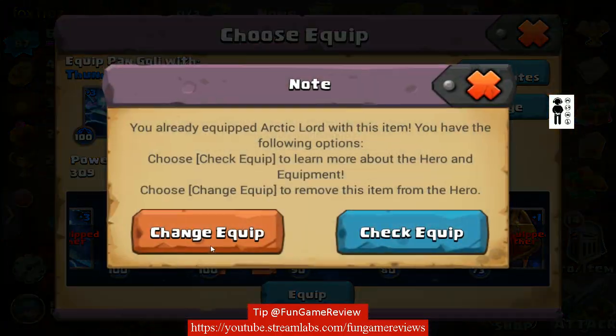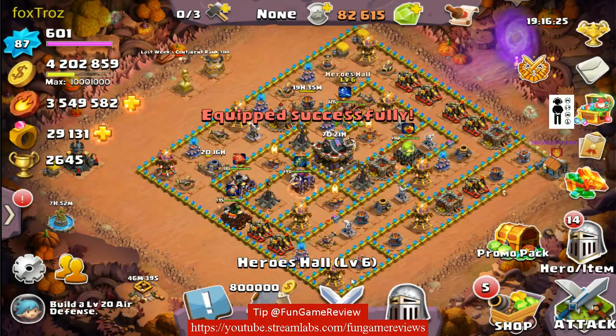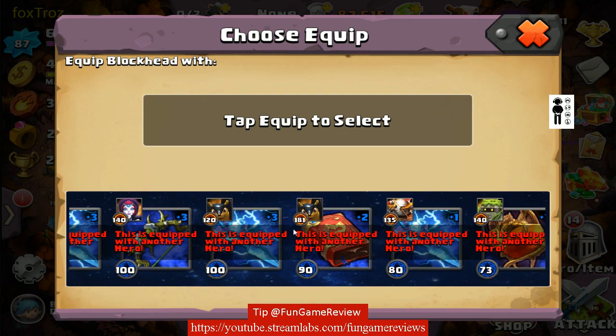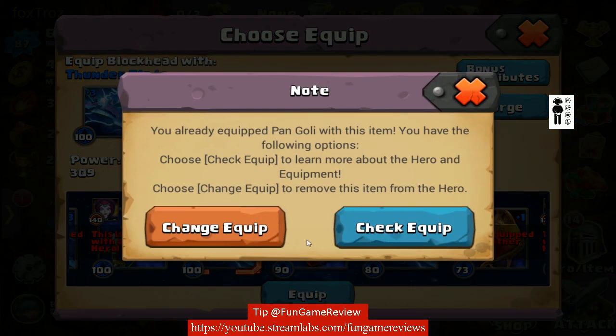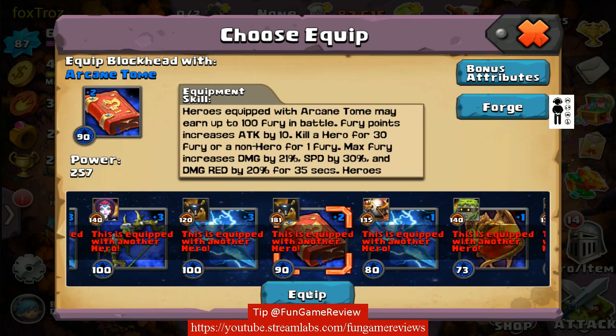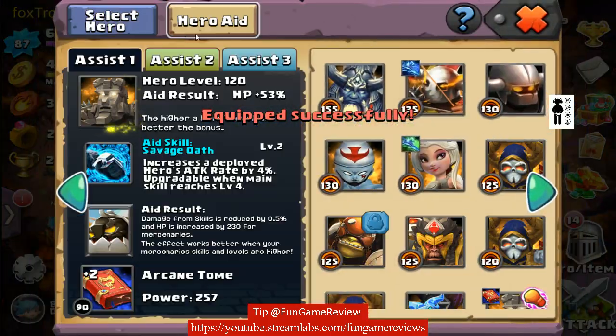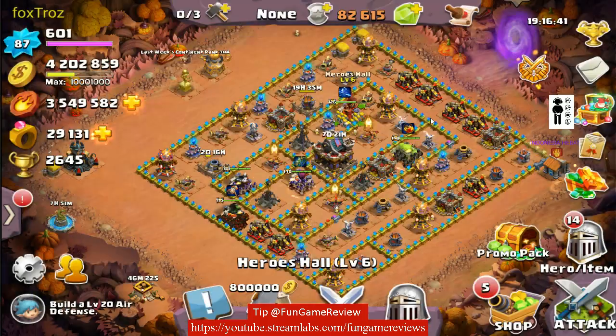Okay, so we're going to change out the equipments here. We're going to make it so that these weapons are fully intact for him instead. This Pangoli also... Oh no, this is the one I just gave it to. Change this equipment. So let's make sure that this one has both weapons perfectly great.